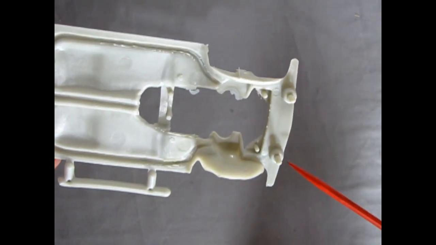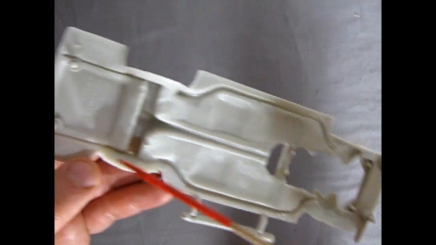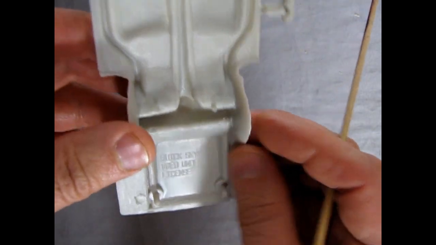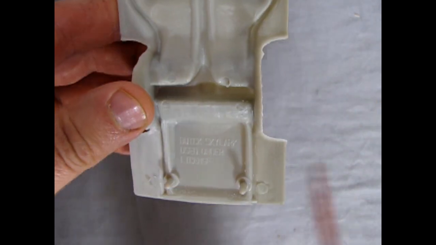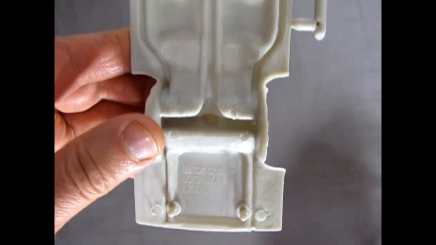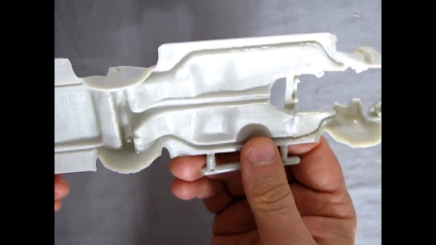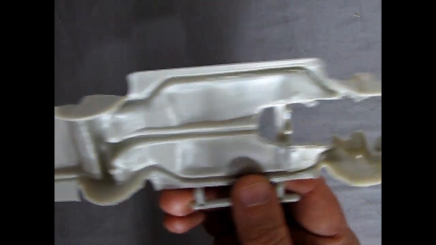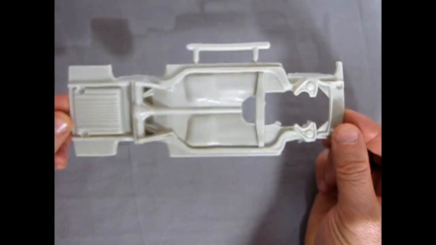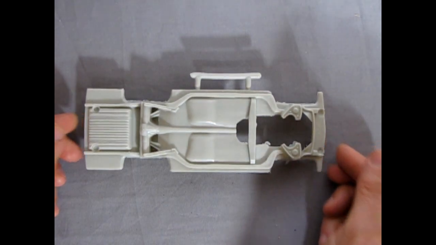Of course, you get your posts in there. For peg and post. And now, remember I was saying I didn't know if it was a Skylark or not. It actually says right in here, Buick Skylark used under license. So, yeah. We can see that that's the way that is. And a bit of flash again. So, you're going to have to clean that up with your hobby knives and sandpaper.